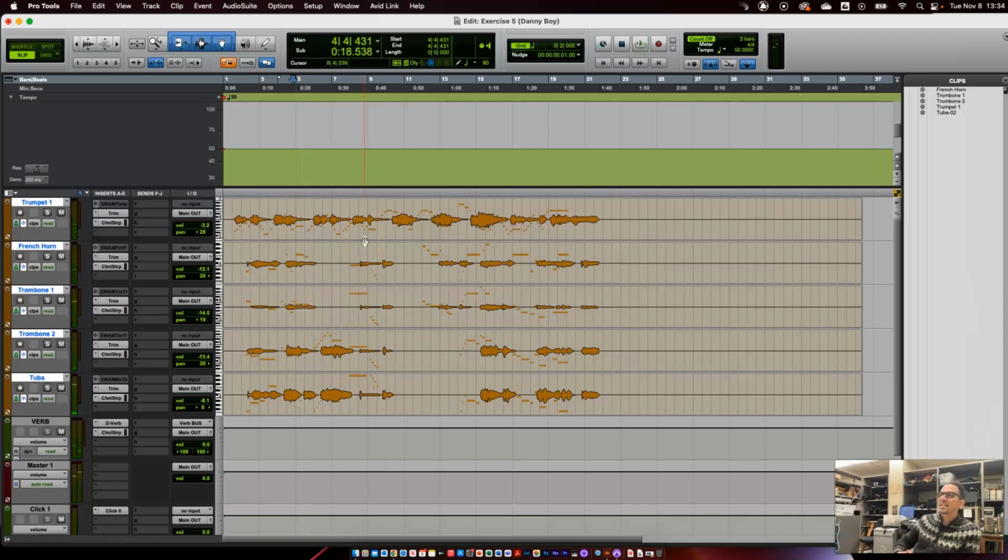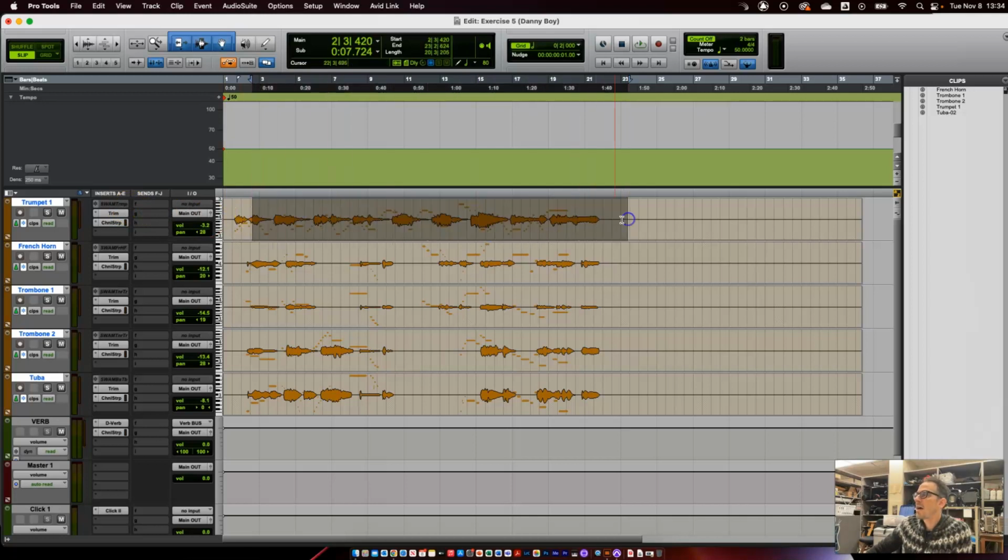What you're seeing in here, as we brought up in class, is a very complex thing. This chapter talks about track freeze, track commit, and track bounce. What they've done here is they have frozen a track at a point. They've frozen an effect in the track that we do not have on our computer.